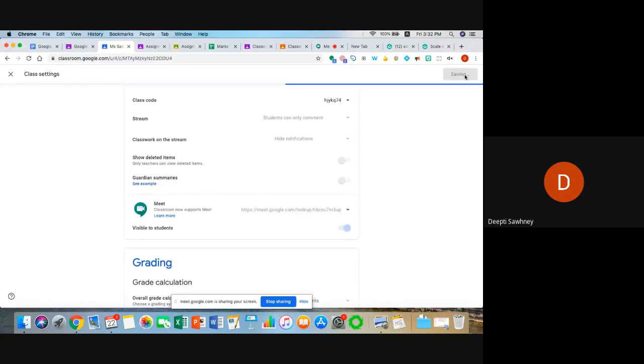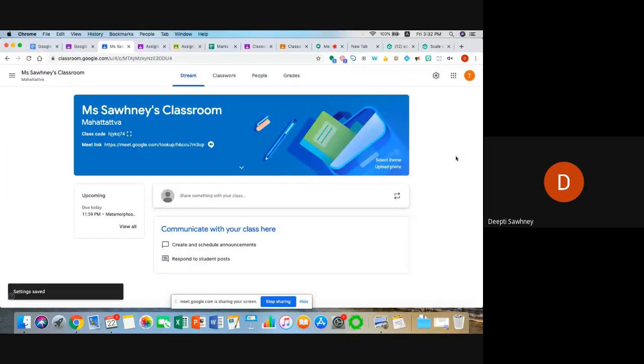So this is about the Meet integration that Vinod was talking about. So I'm just saving that. So the children can come on to the class 5 minutes before, and the correct protocol is the teacher is the first one to go in and the last one to leave. So she makes sure that all the children have left the Meet before she goes out.